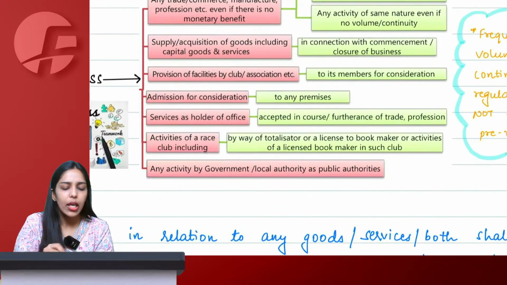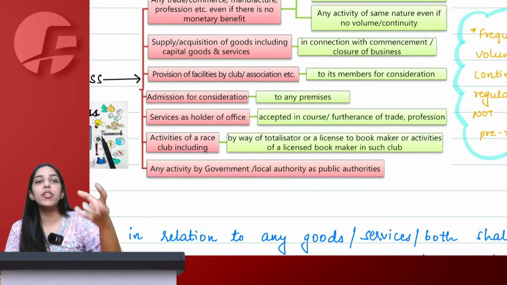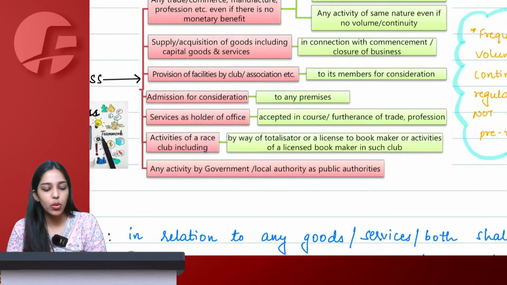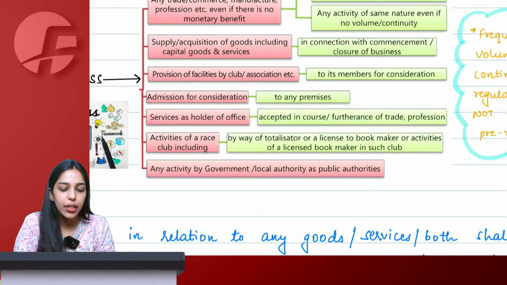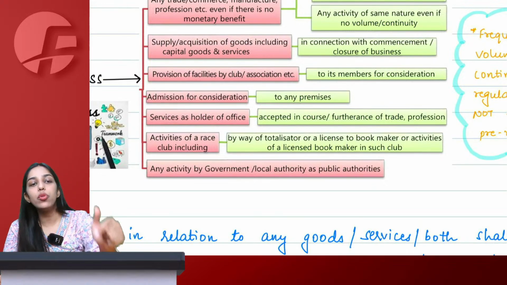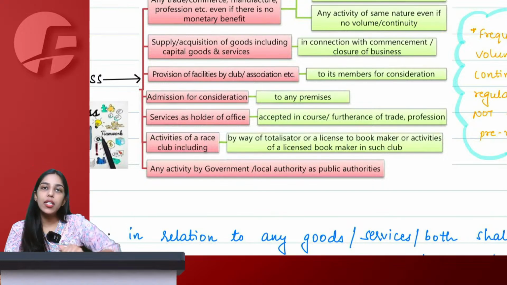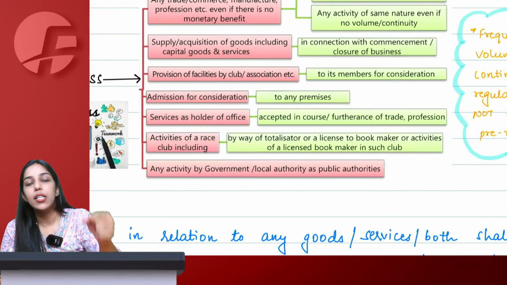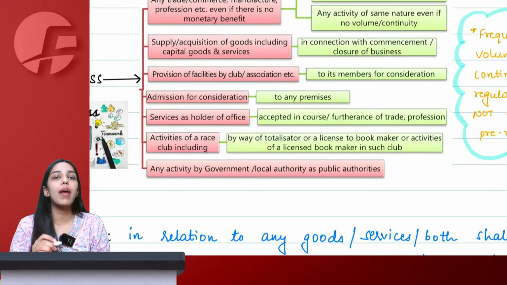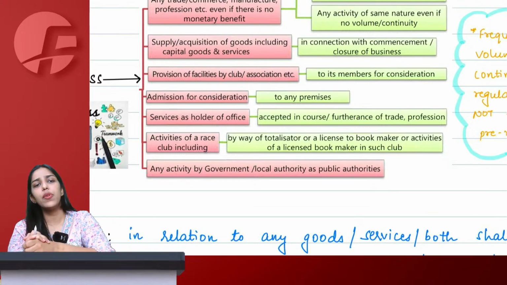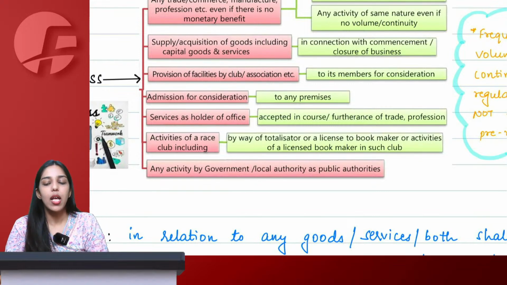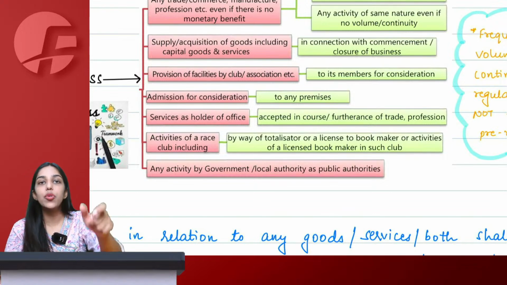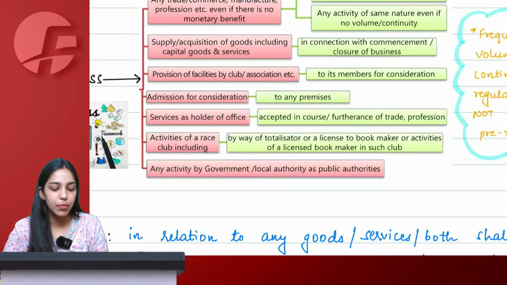Right, ma'am. Then if, let's say, I run a club and I charge membership fees from my club members, that is also business. Admission. Let's say I am running a zoo or a theater, where just to enter the theater or the zoo, you would be required to take a ticket. I am selling the ticket just so that you can get admission. Say you tell me, ma'am, we want to take a tour of your studio, to see how your studio looks from where you record the lectures. I say, okay, I will charge 100 rupees per student, you can come and visit. Then charging that 100 rupees just to give you admission will also be considered as business.